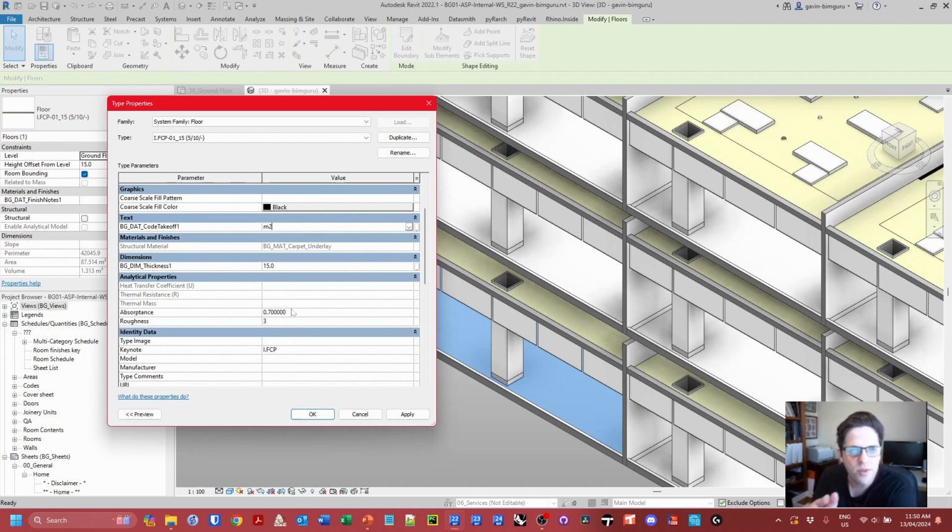The reason why this data is useful is when you go to things like Dynamo, you can start to set up pathways in your script where you filter out all the things that should be measured by area, all the things that should be measured by linear meterage, etc. And you can combine this data regardless of the way the elements are measured. I'll show a very basic example of that at the end.